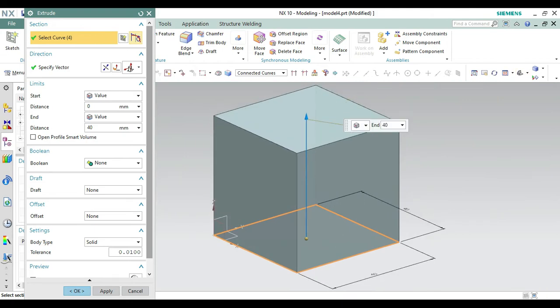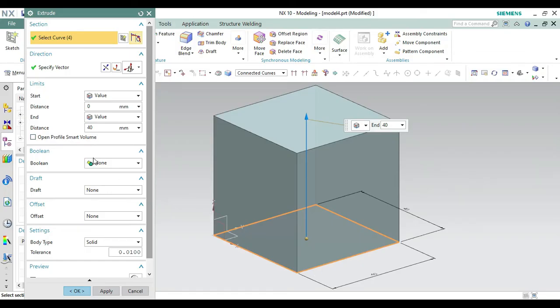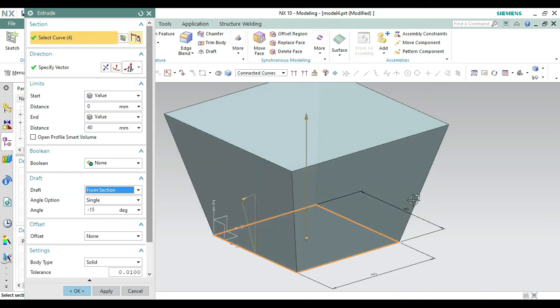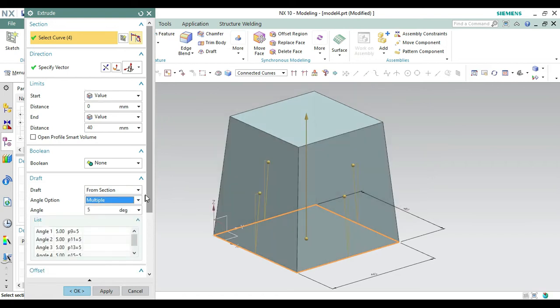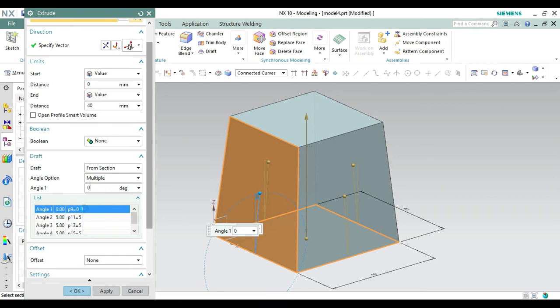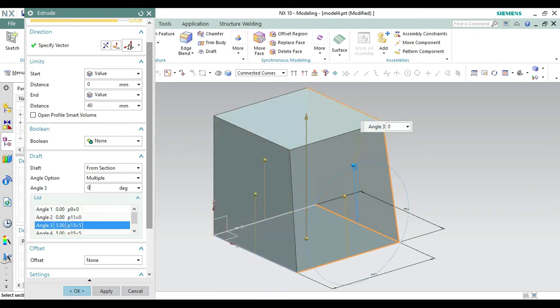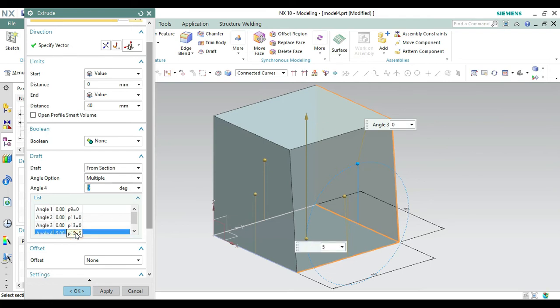Now you can see in the figure the two sides are tapered, okay, at an angle of 5. So from here go to annex. Now what you have to do, go to draft from the section, because we have to taper only two surfaces. So go to multiple and first step in this, for the taper first make all angles to 0 from here, angle 2, angle 3 to 0 and angle 4 to 0.